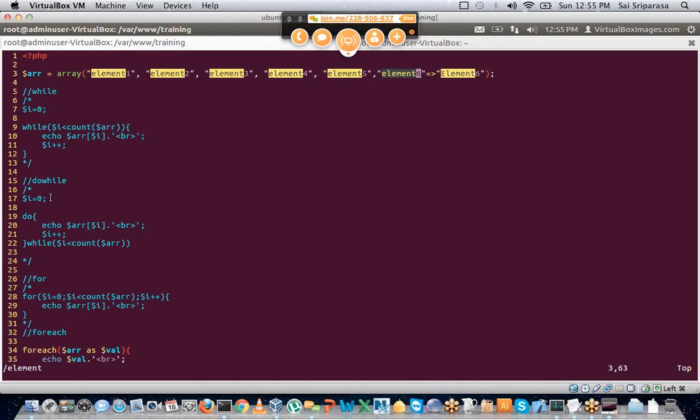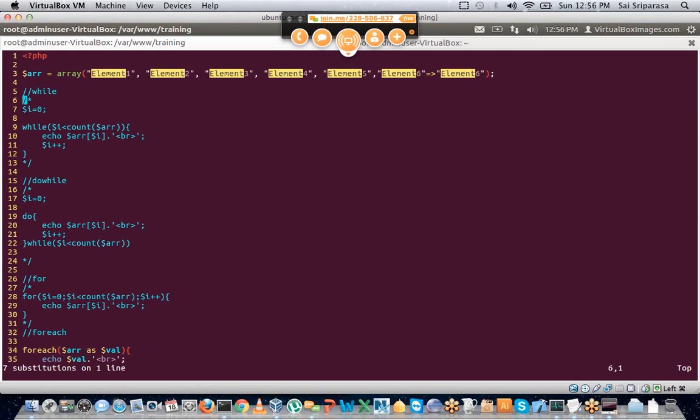Now what we want to do is replace element with a capital E. But since there are 6 elements in here, I'm lazy, I don't want to do that manually. So the way I'll do that is I'll do :%s/element/Element/g, where element is the search string, it's replaced with a capital Element, and g says to do it for everybody.